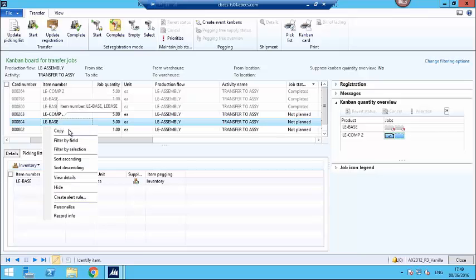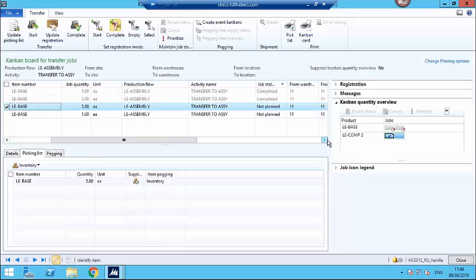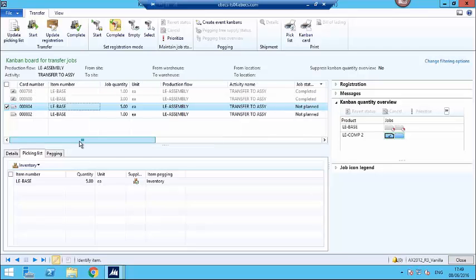So what he'll see here is I've got my quantity of 5. I need to move my component over. If we look over here, I'm moving it from warehouse 11 to warehouse 12. So as a material handler, again, this board is similar to the production board. This would be sitting in the shop floor. You can see here what components he needed to move.